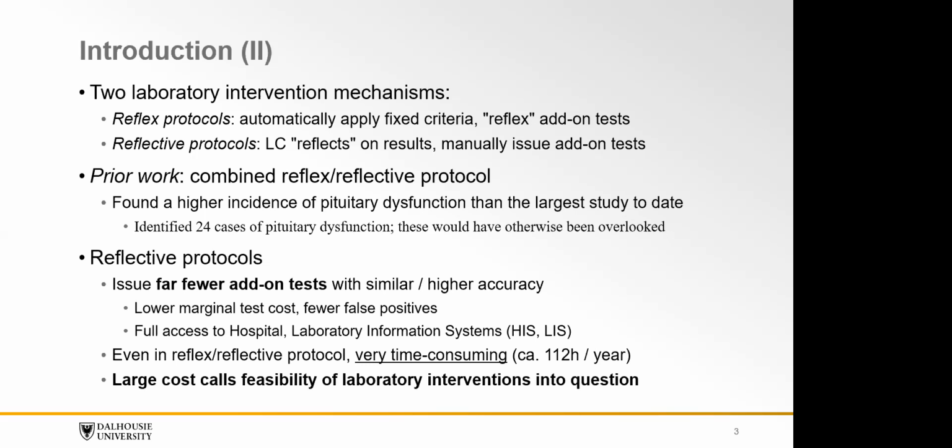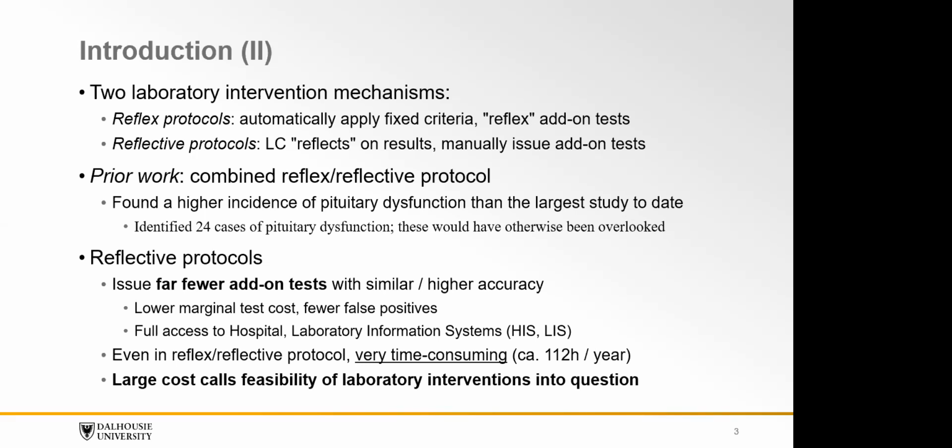It seems that the reason for this is that the LC, the lab clinician, often goes on this line of reasoning and this thought process that involves manually looking up information from a hospital laboratory information system, and based on that, they make choices that are not easily computerizable. It's also quite difficult technically to tie a reflex protocol into those information systems, so they have access to all that information. So long story short, reflective protocols seem to be more economic and higher or same accuracy.